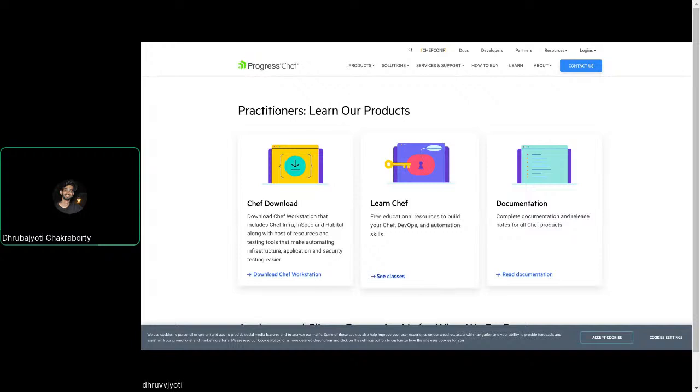So yep, the website is loading. Let's give it a minute. Yep, perfect. So this is completely free of cost, right? You don't have to pay any price to learn Chef from this particular website, right? And the best part is that it provides an in-depth understanding of the entire curriculum, or the best practices that you can implement in Chef.